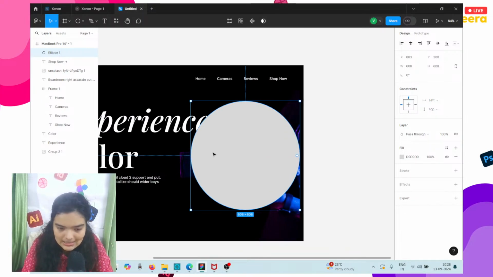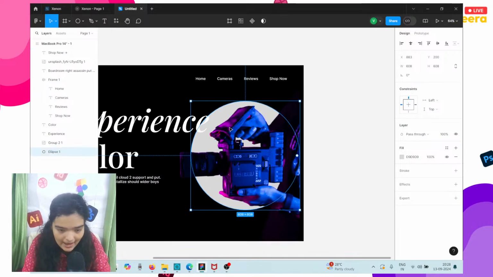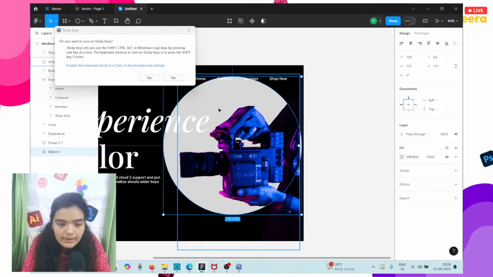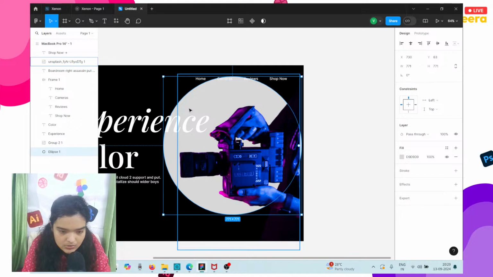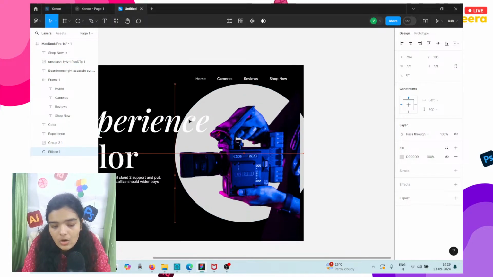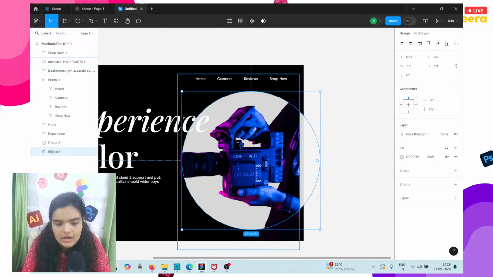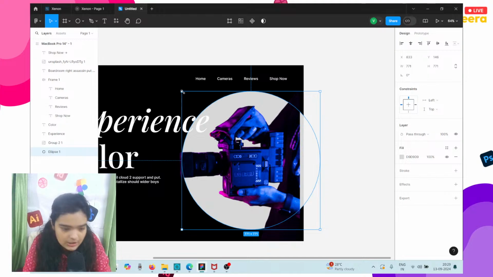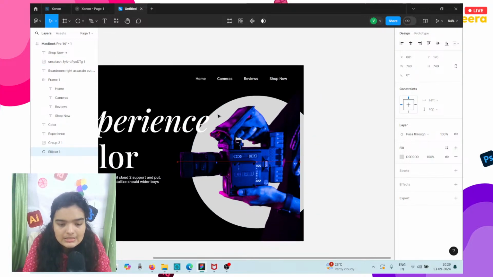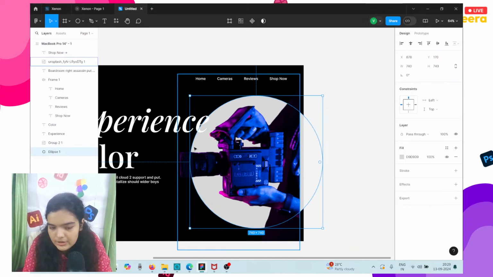Anyways, you just take this circle, right click, and send it to the back. This is really important. All circles must be at the back. And make sure, no, I don't want sticky keys windows, don't annoy me. Make sure your circle is very, very large, like comically larger than it should be. Make sure your circle is extremely large, and just make sure it looks something like this.